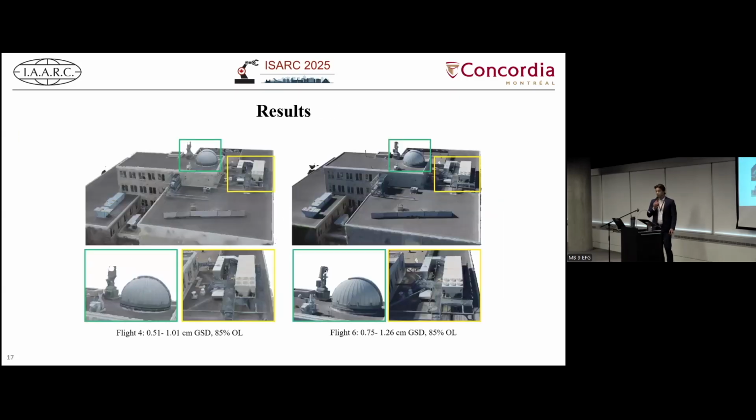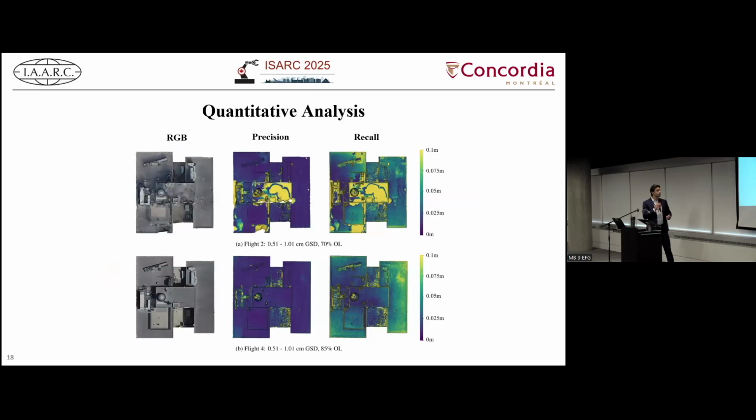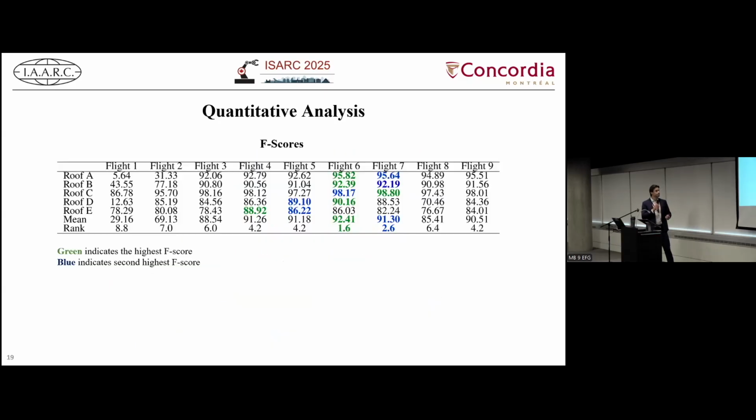So looking at the results, when you have high levels of error, it was pretty obvious. You could just see from qualitative observation. This is just varying ground sampling distance, and as you can see there's areas that show significant difference in terms of quality there. But as the accuracy increased, it became more difficult to visually see the error, and that's when we turned to the F-score to provide a quantitative analysis. This is the example you'd get: a scalar field for your precision and recall, and then different threshold values as percentages over a specified distance.